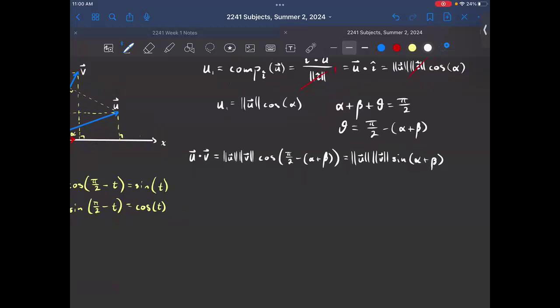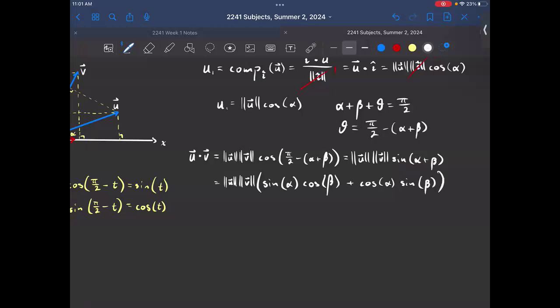Okay. And so now we have this, and we have another formula that we can use, the sum of angles formula for the sine function. So we'll write down our u, our v, and then the sum of angles formula. It's a bit long, but not too bad. It's got sort of this nice pattern of symmetry going on. Sine of alpha times cosine of beta plus cosine of alpha times sine of beta.